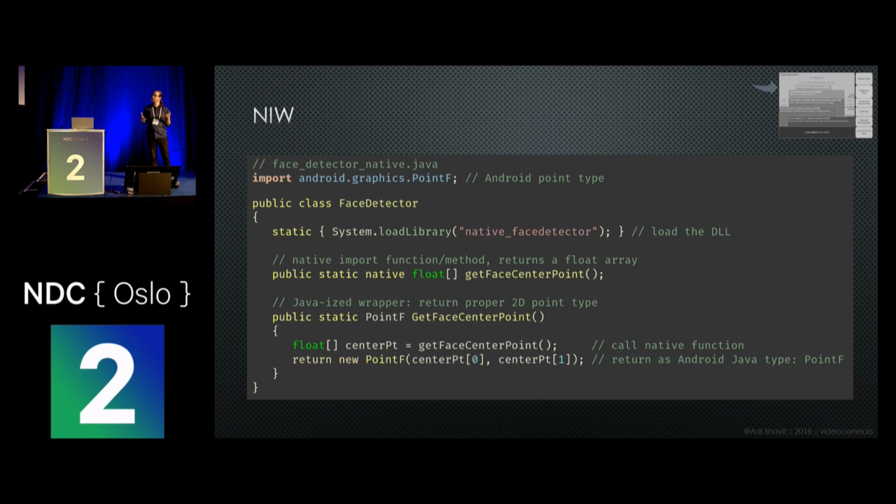Maybe these are the coordinates of the center of the face, which pixel inside the image contains the face. But it's unnatural for a Java developer to think about arrays of numbers instead of coordinates, instead of pixels. So what we want to do is to take this interface, which we had from the previous layer, and lift it higher, but this time into concepts that are familiar to the platform developer. So I would write another function, get face center point, and this time it's capitalized like a Java function. And the return type is actually PointF, which comes from the Android graphics package.